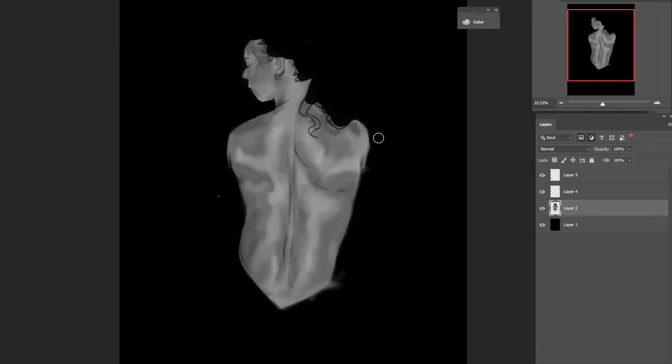Now, same thing. We go into an even smaller brush with a hard round, and this way it keeps going.